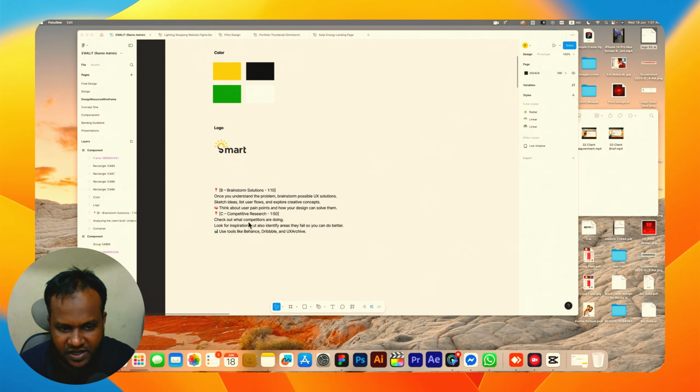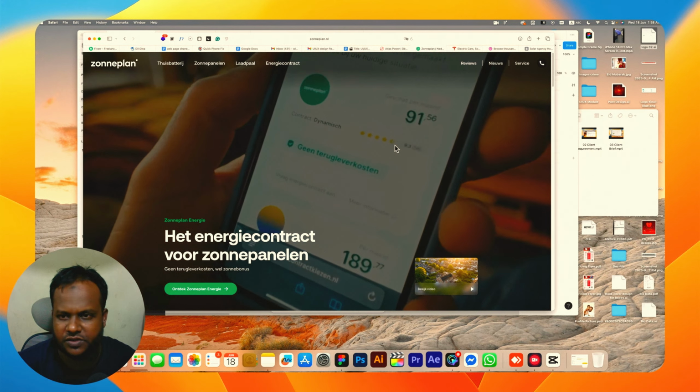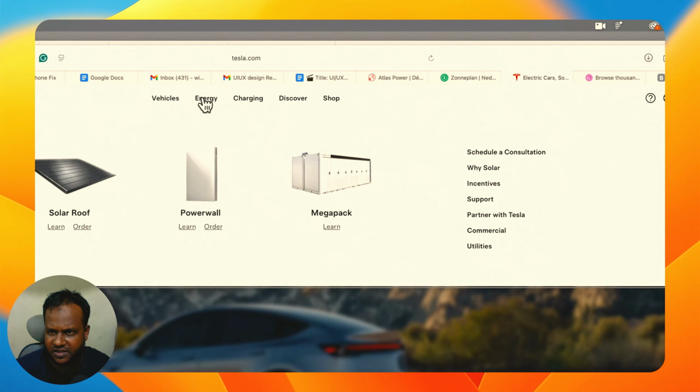This is Atlas Power, the site the client provided, and we need to deeply understand what is happening on this site, how it works, and which features are interactive. We need to note down a lot, and take side notes from the competitor analysis, because we need to overcome this with a design solution with proper user interaction, like Tesla's design.